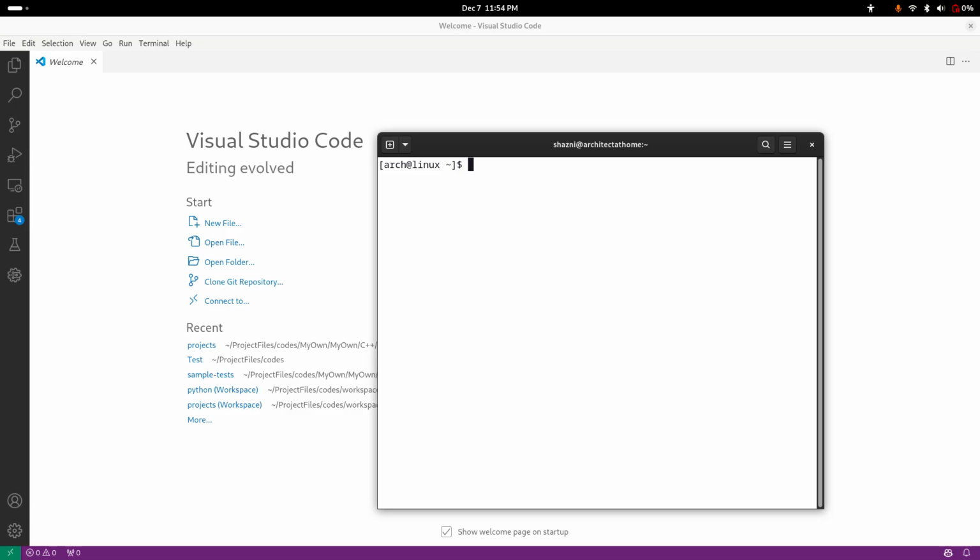So it's good to install the C++ compiler of GNU under the GCC collection.